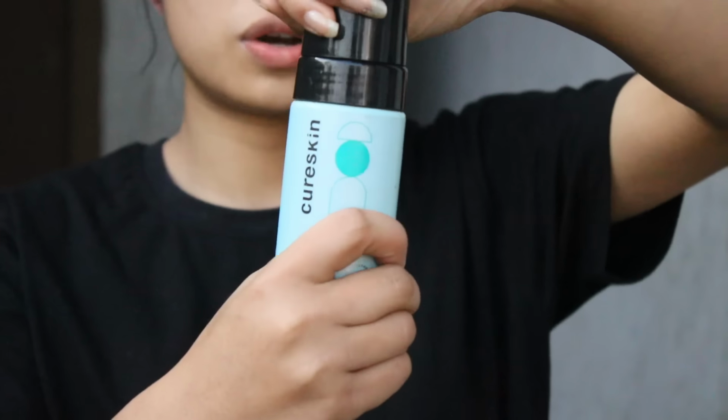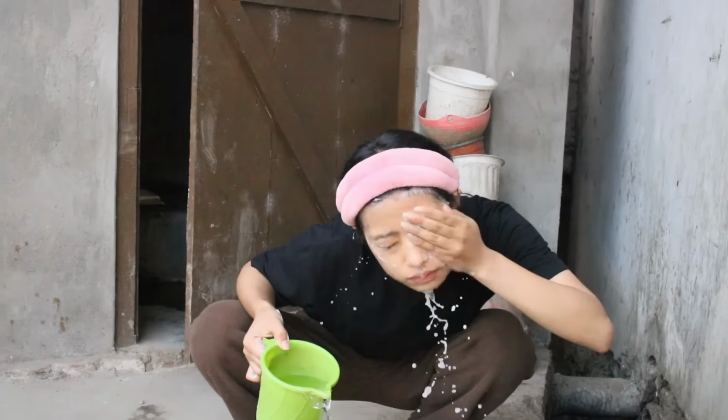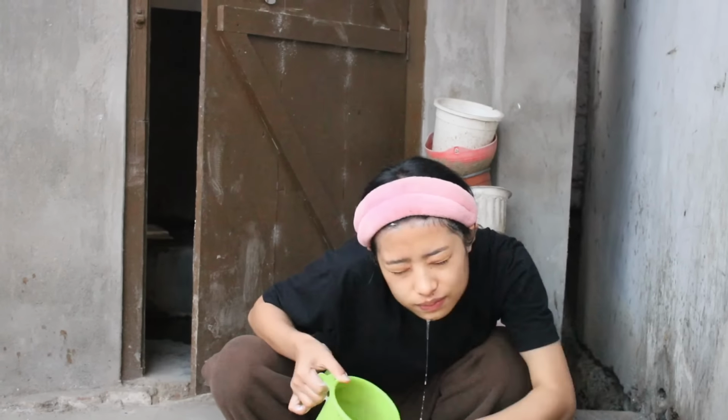I'm gonna use this CureSkin face wash. Guys, I'm washing my face outside here again because the bathroom is very dark. So it's bright outside. Wow. Of course, my skin feels so soft right now. Guys, this CureSkin face wash is too good. I feel so fresh now. Let's go to the room.